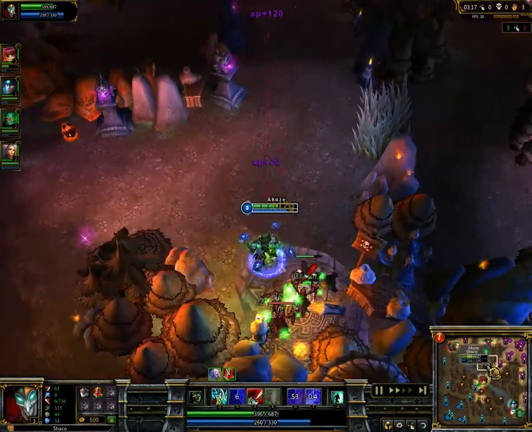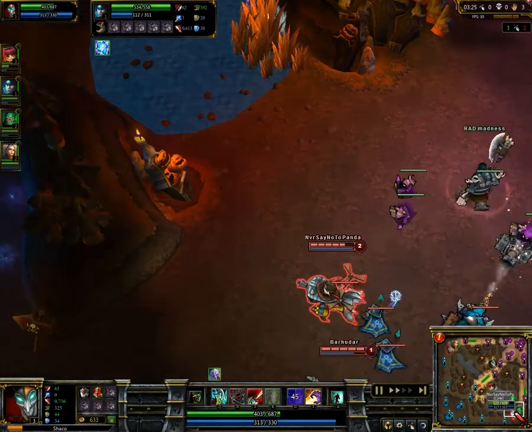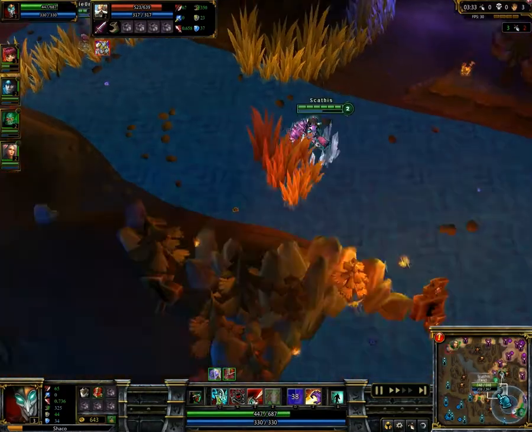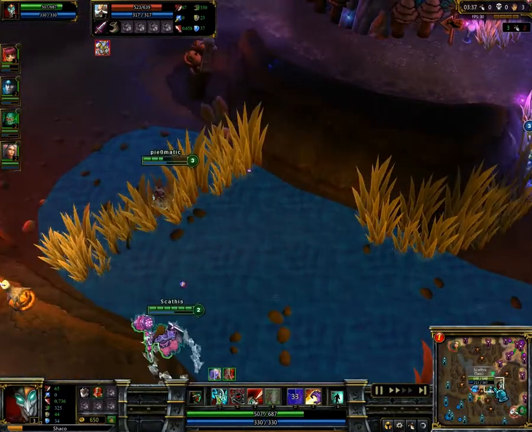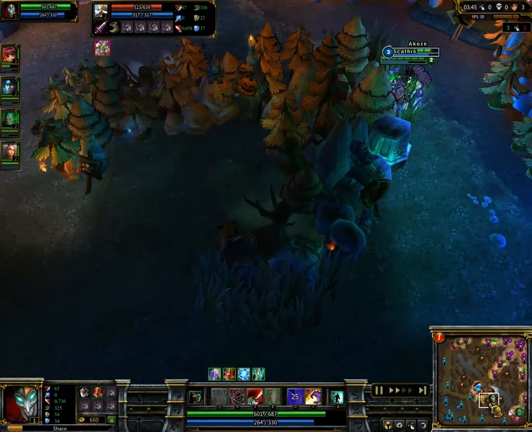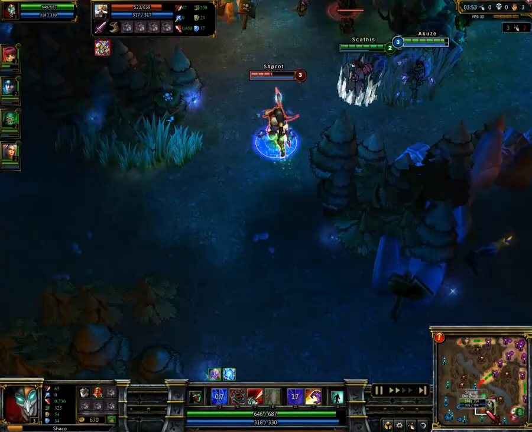So Shaco's going back to jungle, and I wanted to draw focus to this Taric. Taric has been roaming a little bit. That's why he was in mid, and he is now going back to mid. And Taric is, as we saw in his game previously, a very versatile character. He can do most of the tasks that you want from a support character. Just like Karma, by the way.